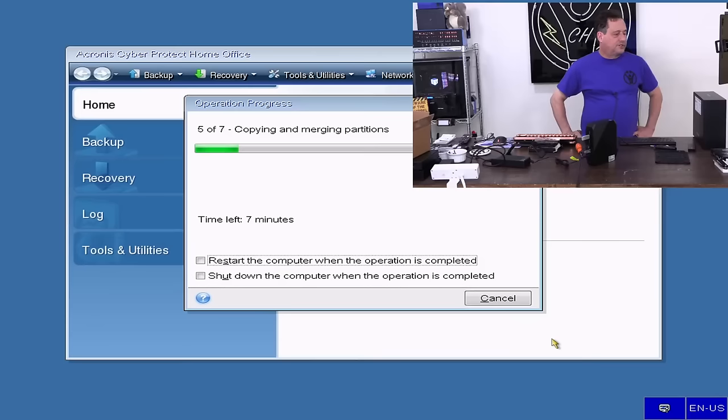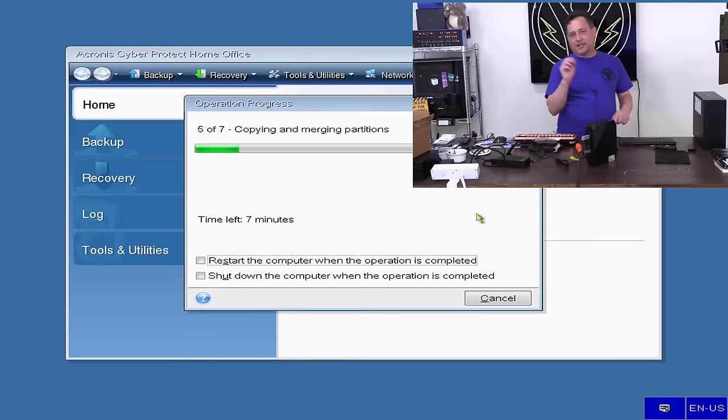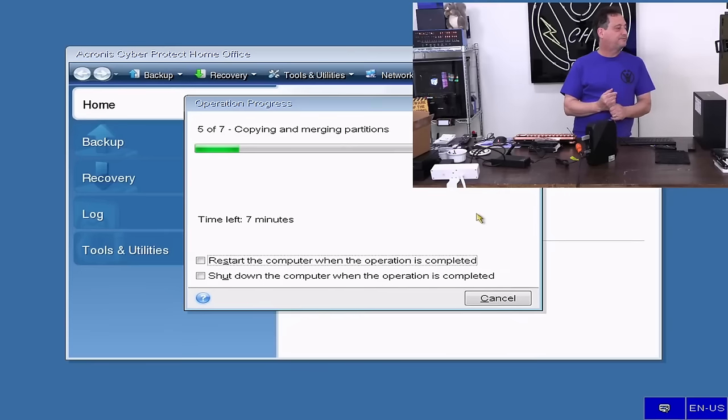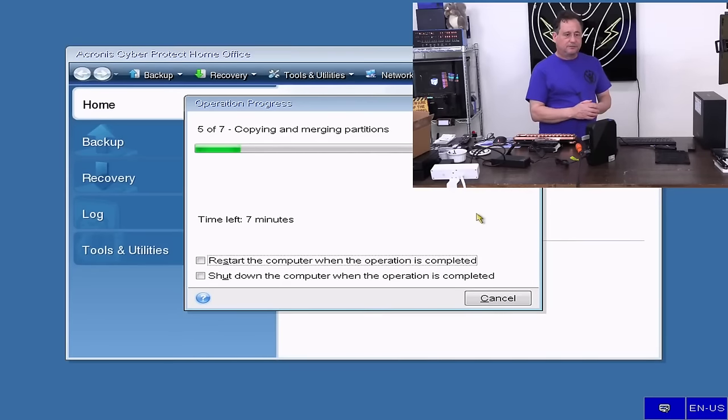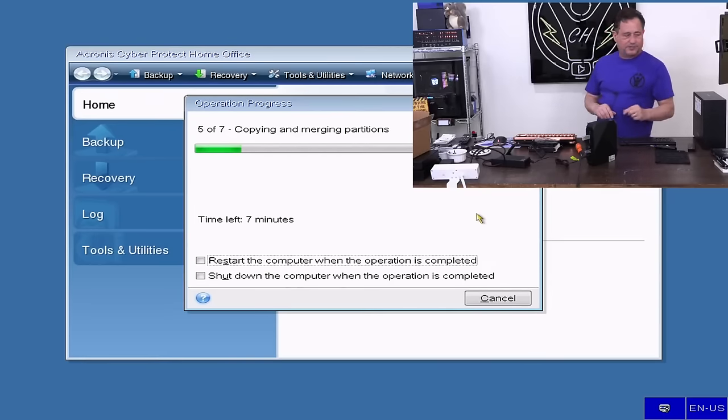The target drive is blinking, so it appears to be working. Mouse moves. We're not locked up. I wouldn't expect the target drive activity LED to be blinking if we were locked up, so it's doing it. And I can hear the fan on the CPU kind of cranking up a bit and slowing down, so it's doing some work. I wonder if plugging the keyboard and mouse dongle into that USB chain there has slowed it down. So I'll just take it out temporarily and see if that speeds things up.